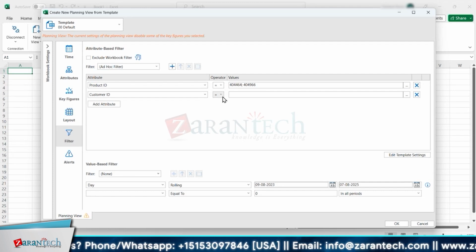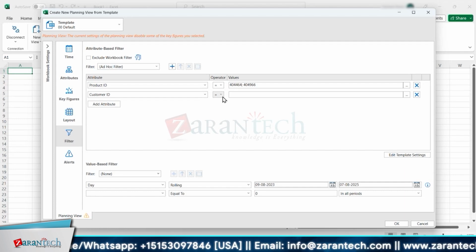Okay. And then test it 100%, which is called a UAT, user acceptance test. So for example, Victoria, if you create some kind of an algorithm, and you want to add it as a universal algorithm which will be used by all the planners, then you have to ask all your planners to perform a user acceptance test and check that it is not impacting them adversely and it is helping them in their day-to-day activity. So once they confirm or sign off the user acceptance test, then you can save this and push your development from the test system to the live system. So that's how it is done.